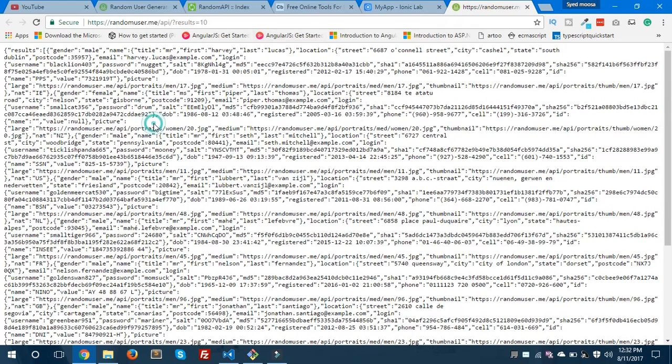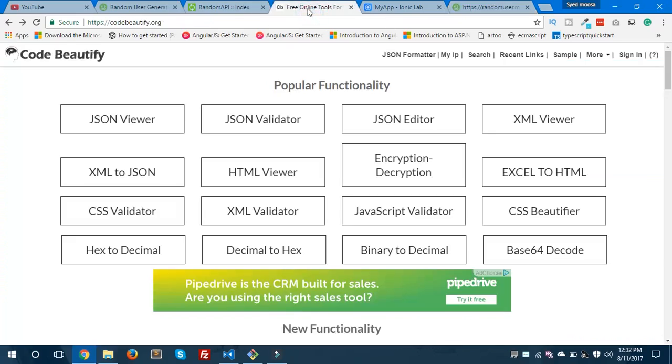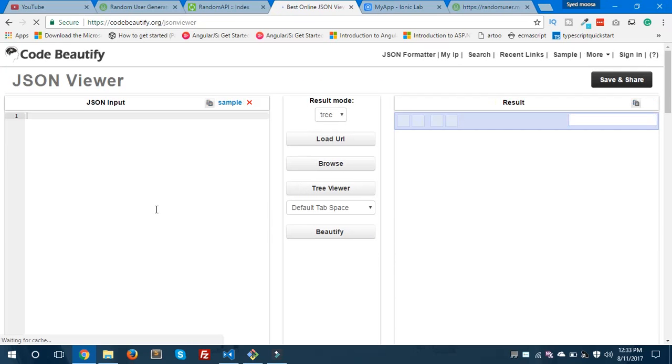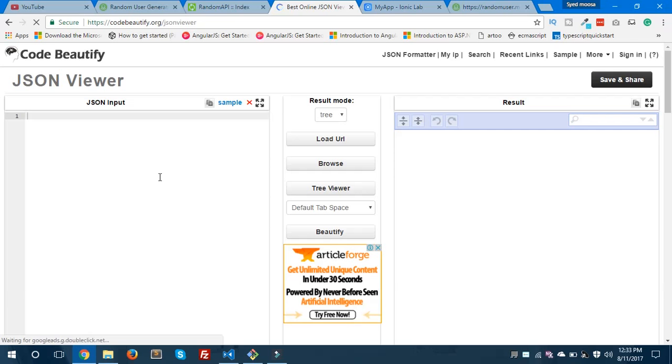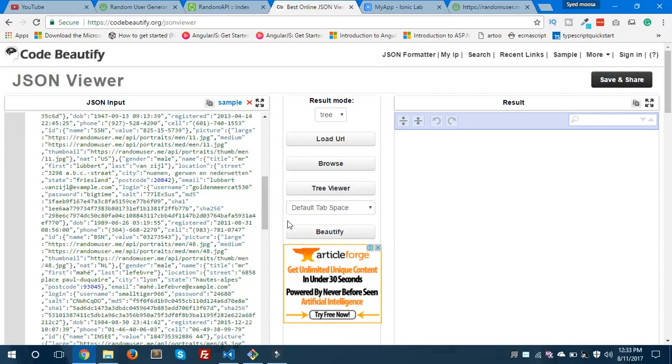So what I'm gonna do is I'm gonna copy all this JSON data and I'll show you in a tree format on codebeautify.org. It's a beautiful website. It offers you to show or to display JSON data in a tree format. What you need to do is you need to just paste all your JSON data here, and then you need to select this tree format.